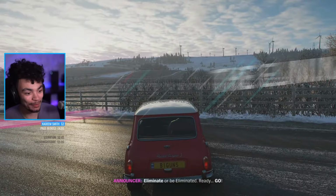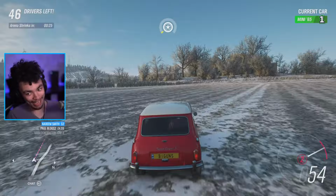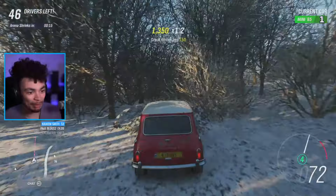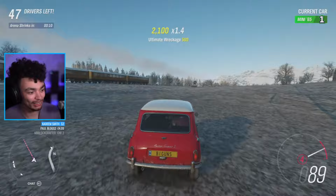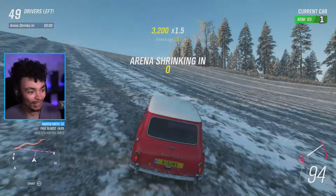Here we go! Where do we go? This way. I'm going the wrong way. Thank you, baby. Just rev bang it. Don't mind me. Now, I am rubbish at this. I've got like two seconds, I think. The first time I played it, you already know the first time I played it. I played it on bloody video. Arena shrink it. Come on. Let's get it.